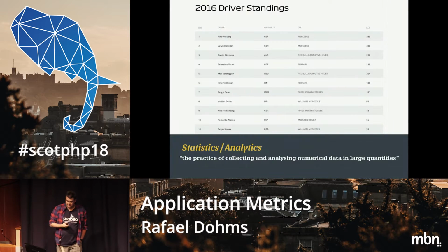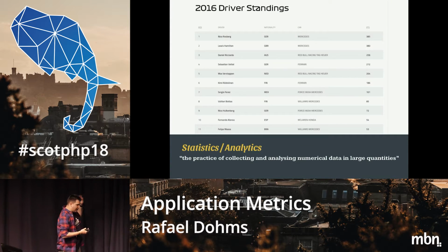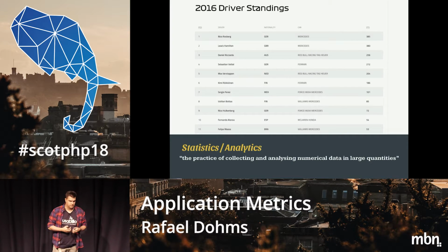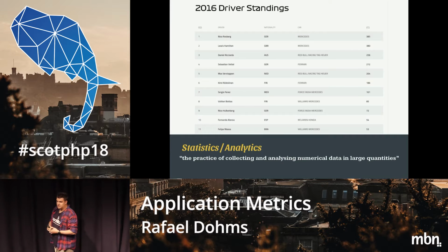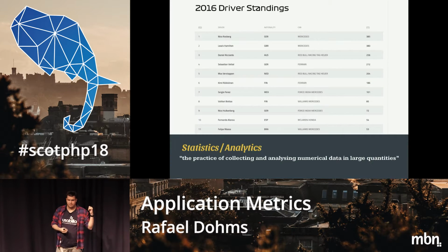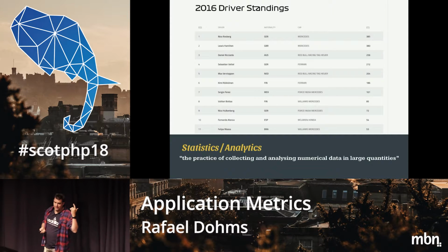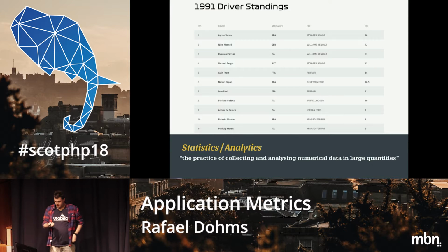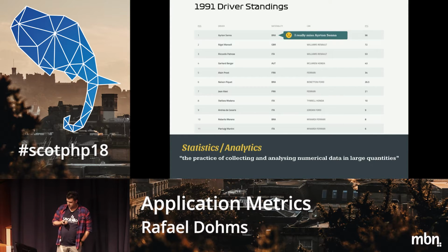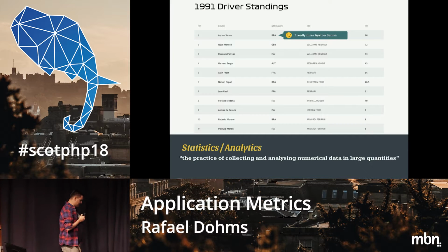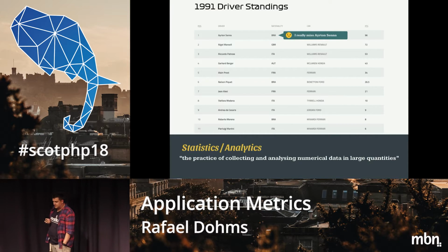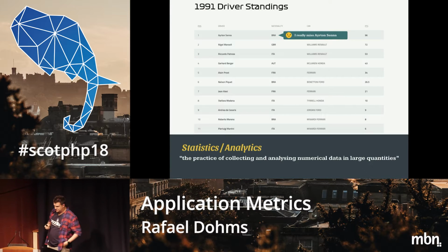On the other hand, we have statistical data, which is where you look back over the years and try to understand patterns. Oh, on Sundays, I have more users. On Sundays, things are faster, or whatever. Same thing, if we keep up with the Formula One idea, this is when I can go back and check, okay, who won last year? Or when was the last time a Brazilian won? And oh my God, it's been so long. It's cool. So, any Hamilton fans out there? Okay, good, no. Great. That's good because I'm not a fan either.